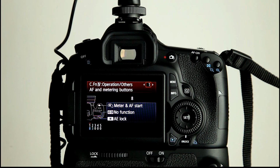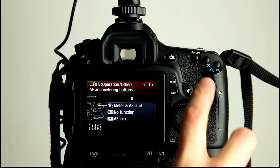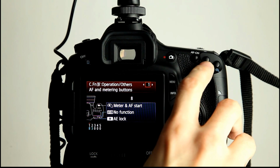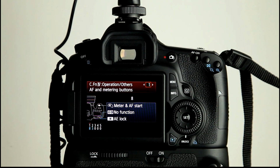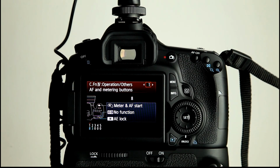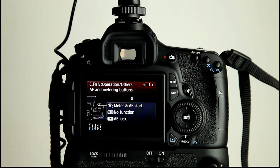Okay, now the AF on function, autofocus on. On some cameras when you set this up it becomes a secondary function on one of these rear buttons, but we have a dedicated button here on the 60D. Now this button can either be active or not active, and you can have it so when you thumb press this button the autofocus will activate for you. You might want to do that because you might want to half press to activate your meter to get your meter reading, recompose, and then use a separate button for your autofocus. It depends on how and what you shoot.